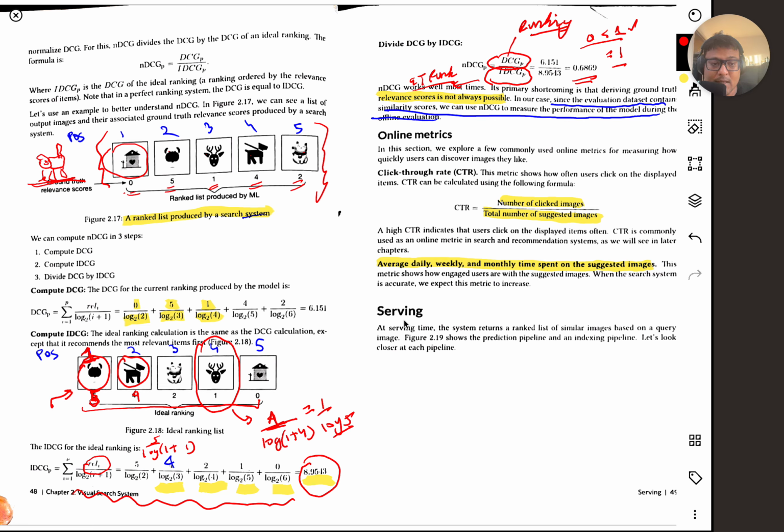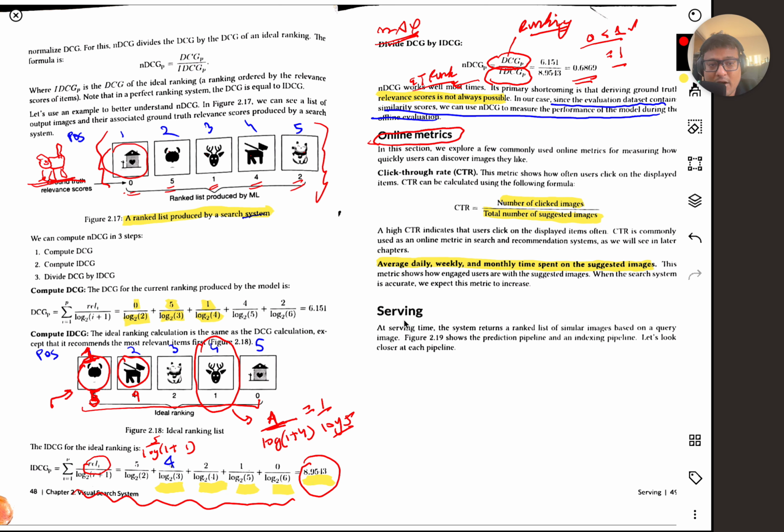Okay, cool. So now let's look at the online metrics. Coming to this, what are the best metrics which you could use? Either you could use NDCG, or you could use the mean average precision in your case. And mean average precision is also a metric which is used in object detection literature, and that's why you can also use it in ranking, and that is a really important connection which you can make.